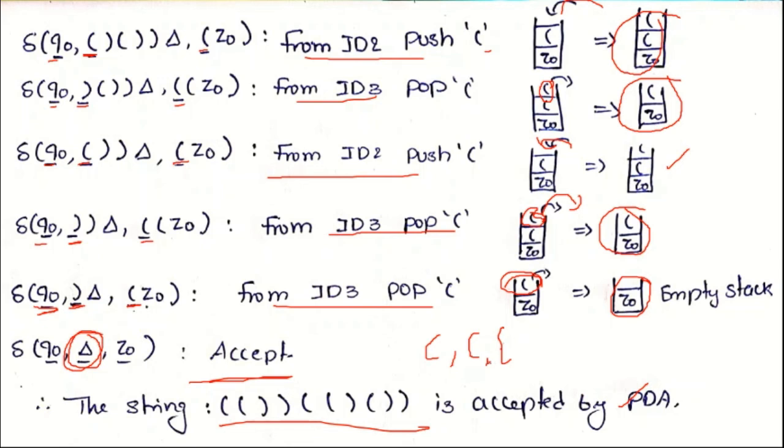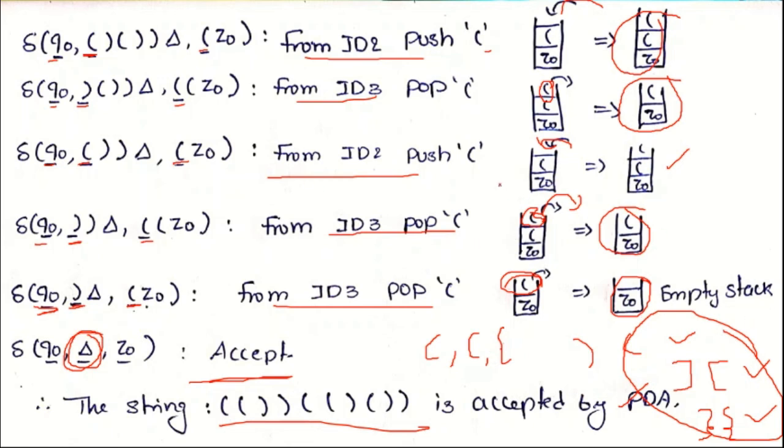Only the reverse combinations: when the input is a closed parenthesis and the top of the stack is an open parenthesis, then we perform the pop operation. When the input is a closed square bracket and the top of the stack is an open square bracket, then we also perform the pop operation. In the same way, when the input is a closed curly brace and the top of the stack is an open curly brace, then we perform the pop operation. In these three situations only we perform the pop operation. All remaining combinations perform the push operation.